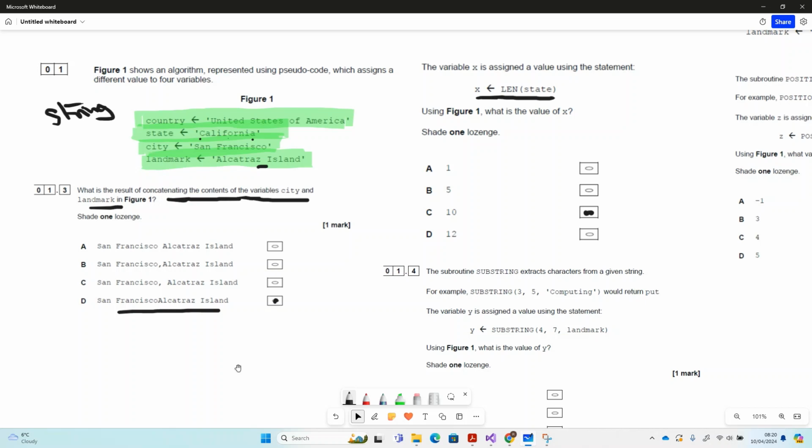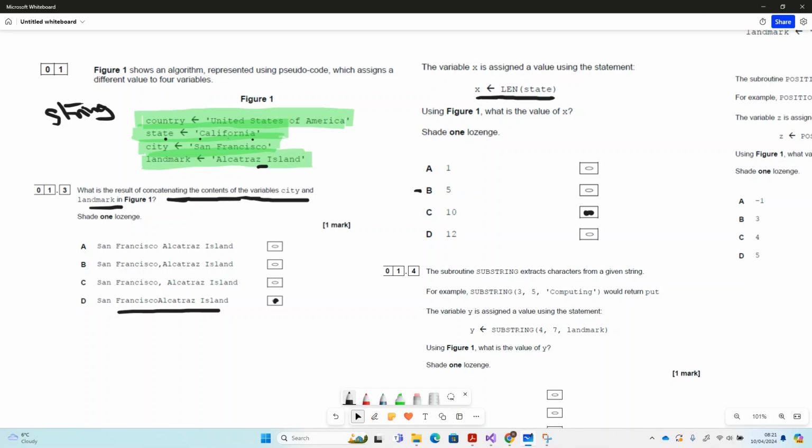And the only thing that people get a bit confused with is that this is a variable. It's called state. They've given us this variable here. So they're not asking us for the len of state, which would obviously be 1, 2, 3, 4, 5, which is probably why they've got this 5 in here to confuse us, or to throw us off the scent a bit. But the len of state is the variable, so it's the length of California.